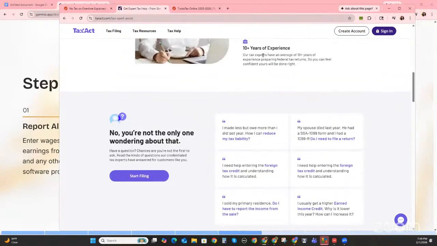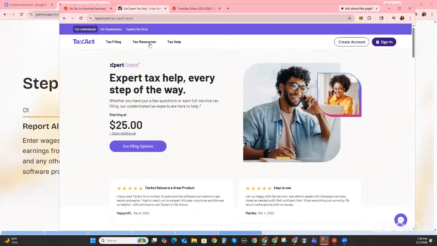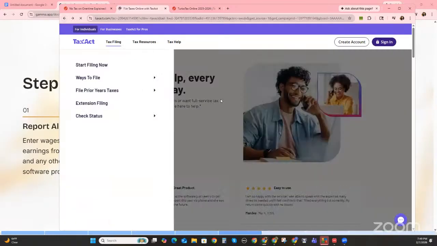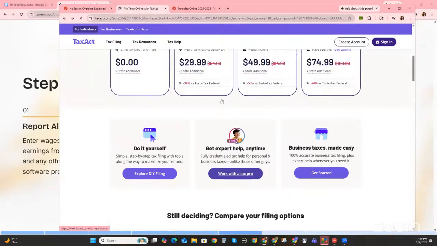But I just wanted to show y'all these different options that you have, these different softwares.